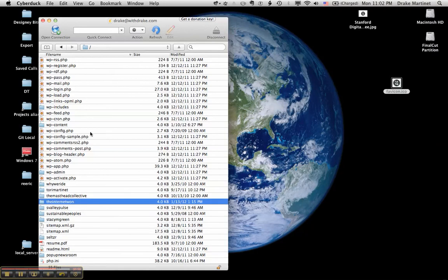Go to that. All you do then, and I'm not actually going to do it, is you just drag your file into this area. Make sure that little plus shows up next to the icon, and just drop it. Make sure that you don't accidentally drop it inside of one of these folders. You want it to be in this top level file area. So just somewhere in here, just drop the file.